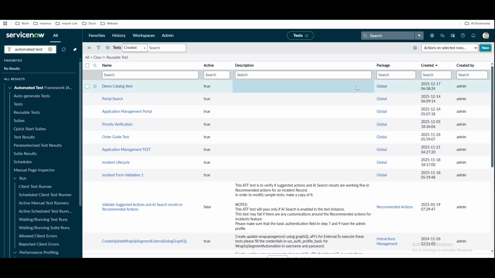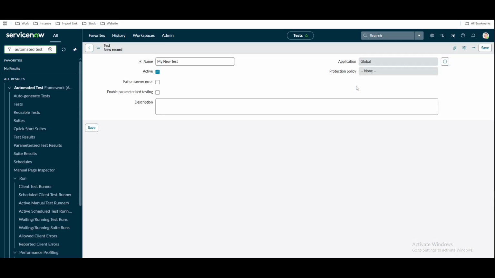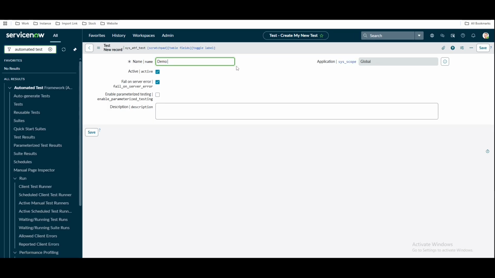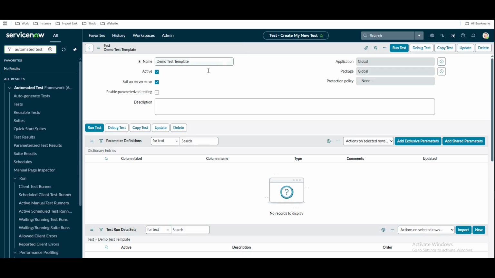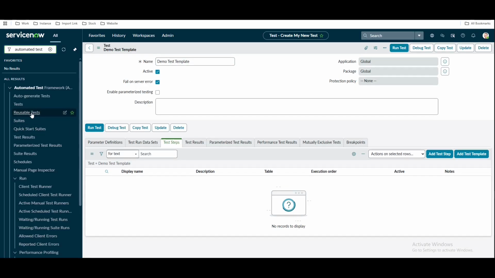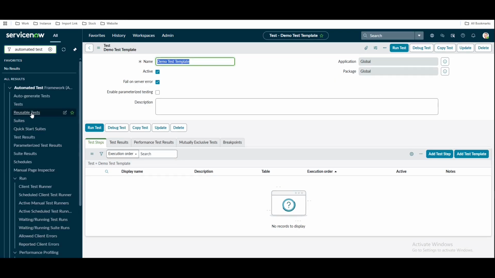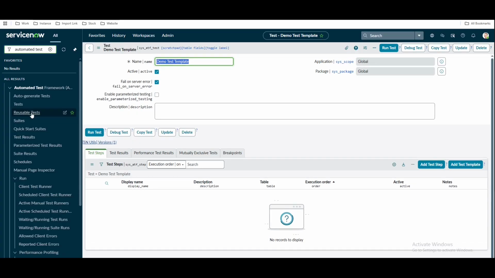Now there is another concept called test template. So what is the concept of the test template? Let's say I am going to create a test called test template. So what is the difference between this test template and a reusable test? Whenever you add a reusable test, you pass some parameters and it adds all these other steps automatically.